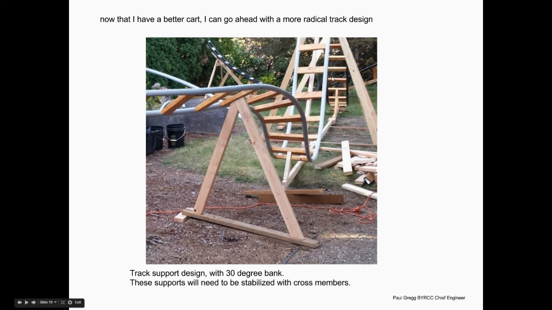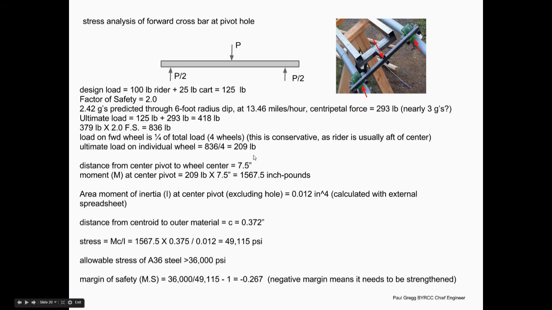So here's the first dip and the first hump. It was really pretty radical. This is a pretty tight radius and was causing high loads. It was about this time I was starting to do the analysis too and trying to have that catch up to the track, and it was predicting some really high G's down in here, over 3. But I thought, well, let's give it a try and see what happens. It was like a 63-degree drop into this 8.5-foot drop down here, and it was really moving fast.